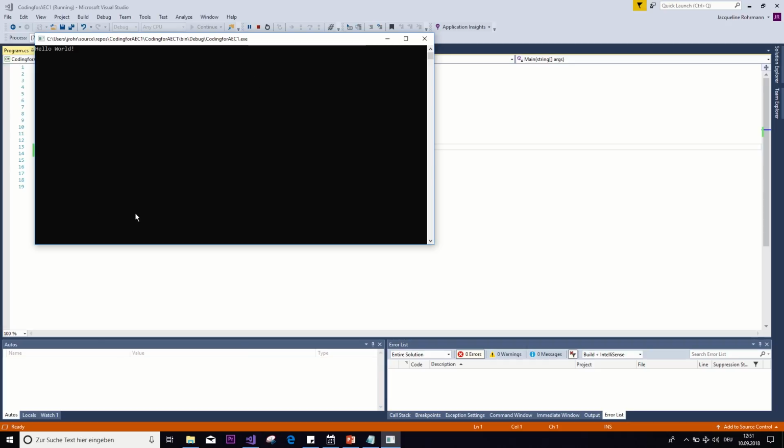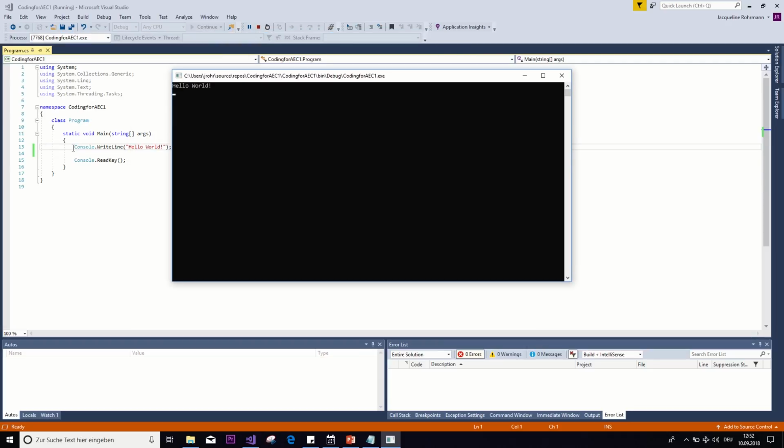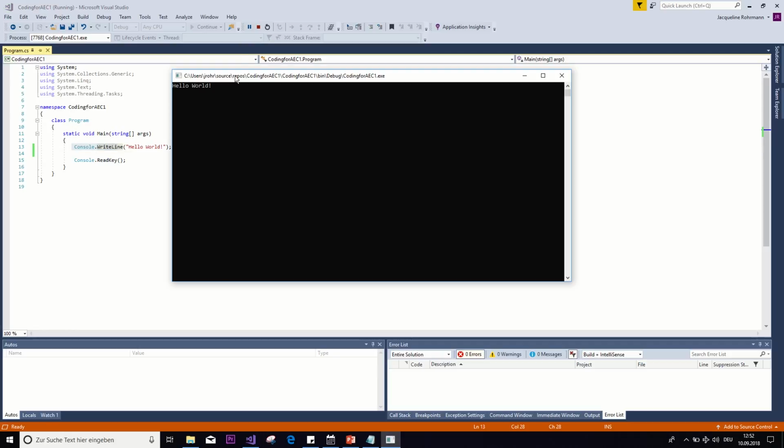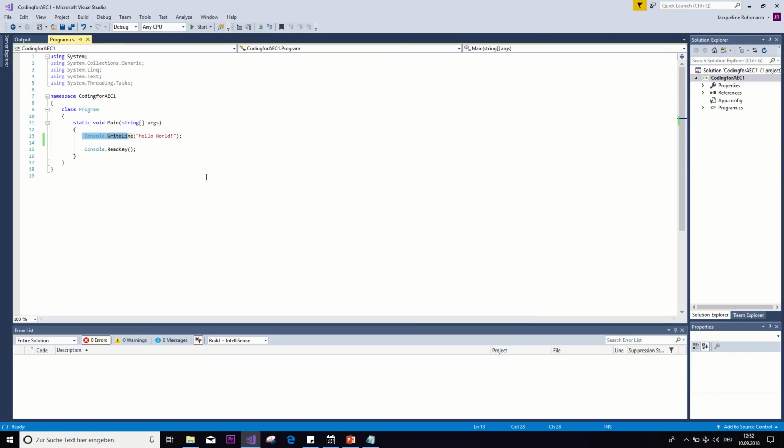And this window that it opens up for you is called the console. So this is kind of your communication window with the application. This is where you can type in some input and might return some output. So in this case, we got the Hello World, which we told the computer to send to the console. And so now you've already run your first application. So let's stop this and create our own.